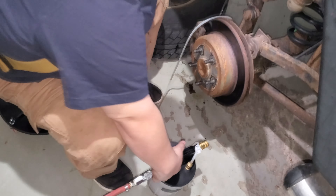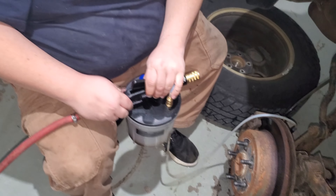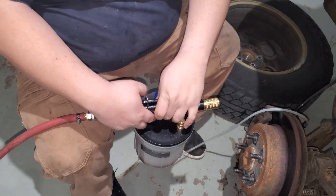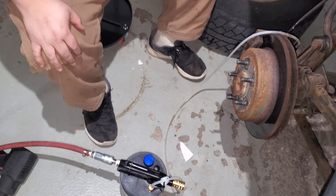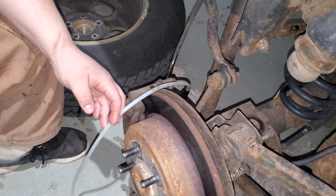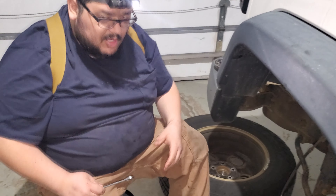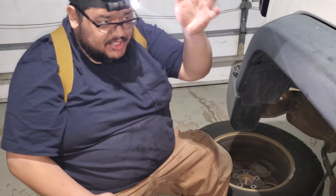It's pretty clear that this thing is going to take a while to suck the fluid out. But I think they anticipated that because there's this little hook that goes over the lever, and you can just let it sit there and do its thing — it's continuing to pull fluid out. But it definitely is an air hog for sure. We've had this thing running for about five to ten minutes now, and as you can hear, the air compressor is going nonstop to keep the tool supplied with air.